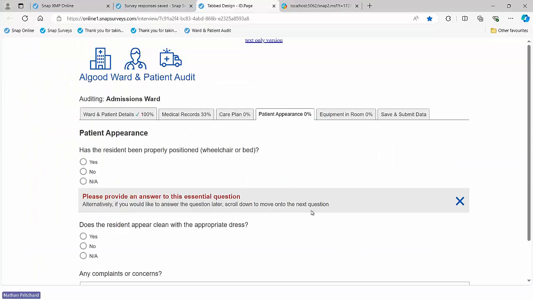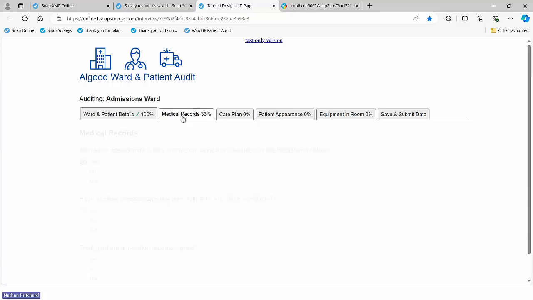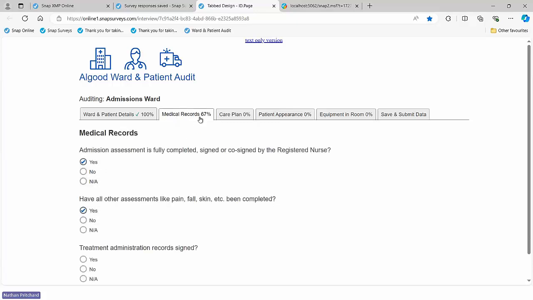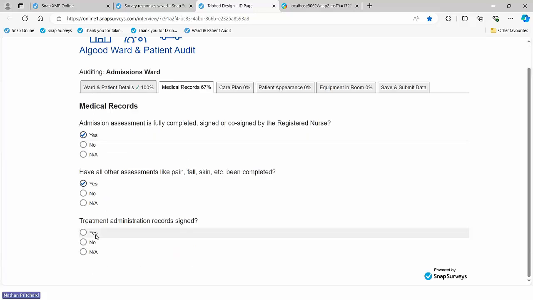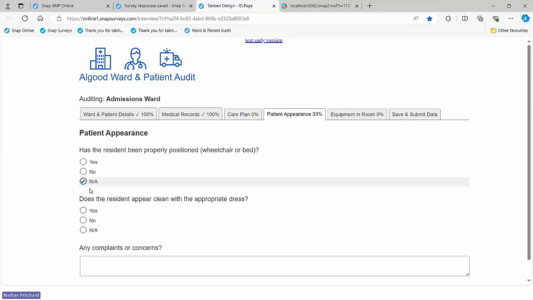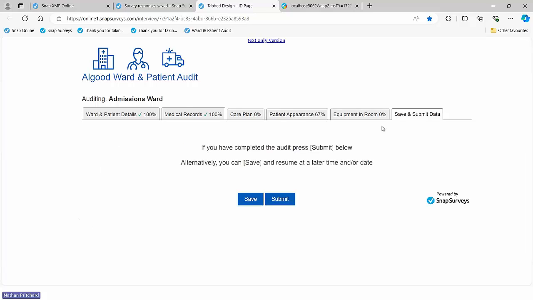Something else I've added to this survey is some information to help the person gather what information is still required. So you can see some of these tabs as I've been filling them in, they've been adding some extra information in there. So it's 67% completed. As soon as I tick the box, I get a tick and 100%. So again, just useful if people are going to be returning back to fill this up at a future stage, or if maybe a different colleague's going to be coming along and they need to know which bits are still required. And you can see now that I've actually answered all the must answer questions, my message has disappeared, so I can go ahead and submit.